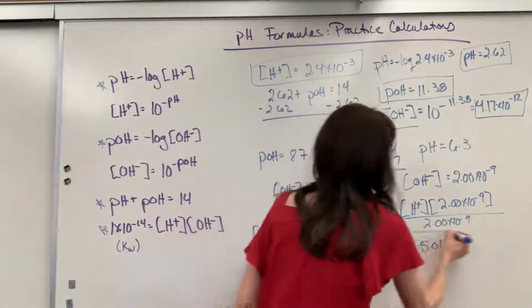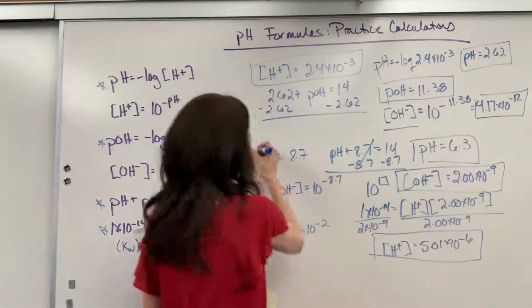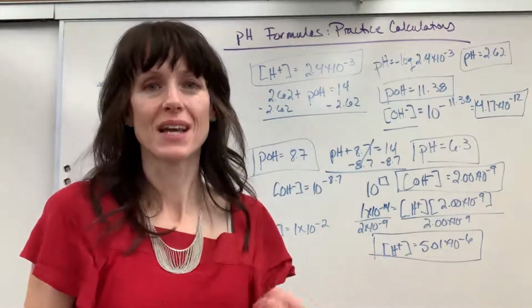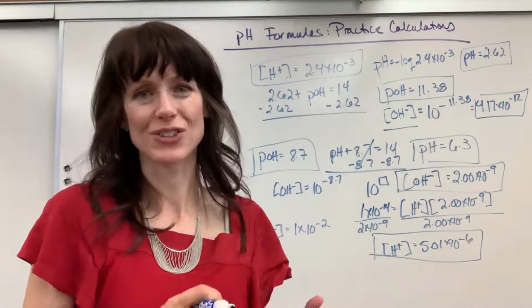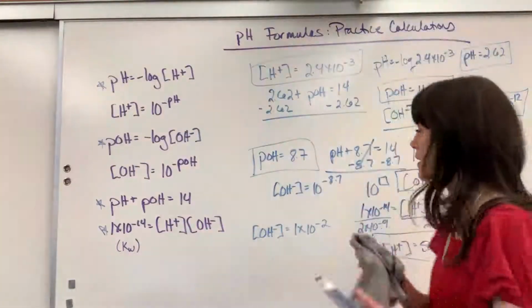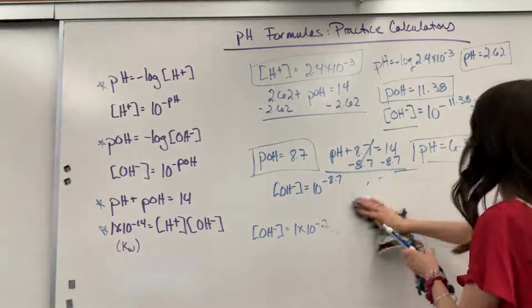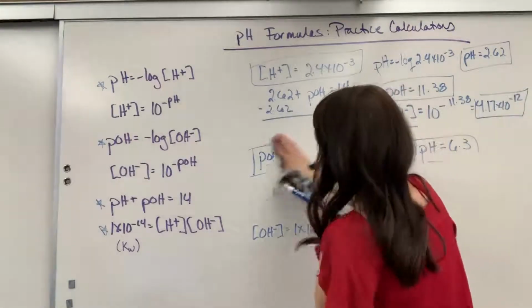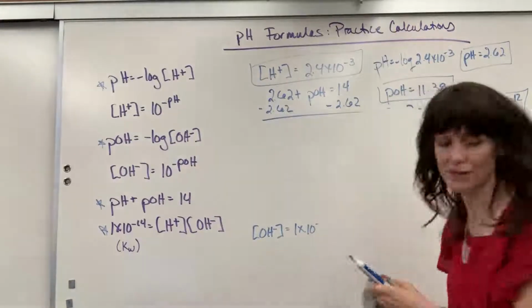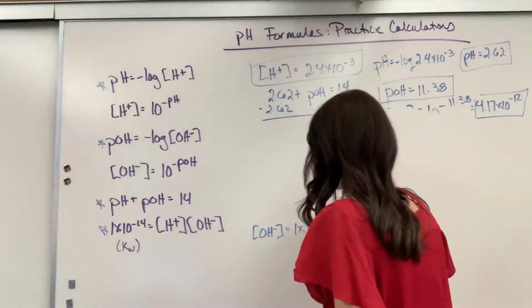So we found the hydrogen concentration, we found the hydroxide concentration, pH, and we were given pOH. So there are all of our 4 answers: pH, pOH, hydrogen concentration, and hydroxide concentration. Now, I do want to show you a little trick. If you are given anything that's a 1 times 10 to something, or you're just given a pH that's a whole number with no decimal, we have a trick, and it's because of logs that we can use it. So I wanted to show you this.